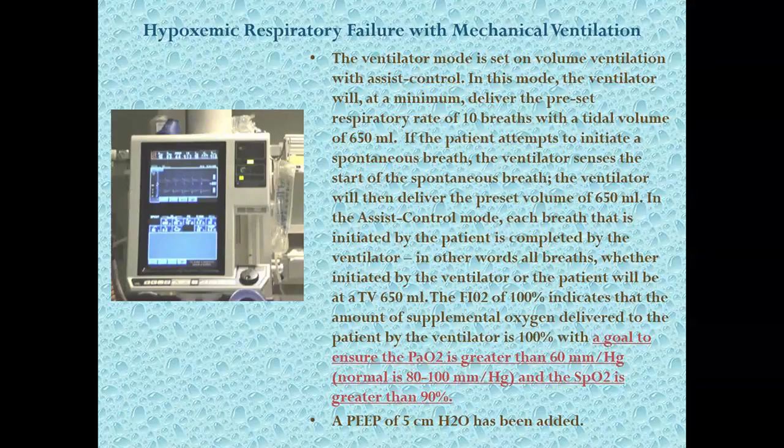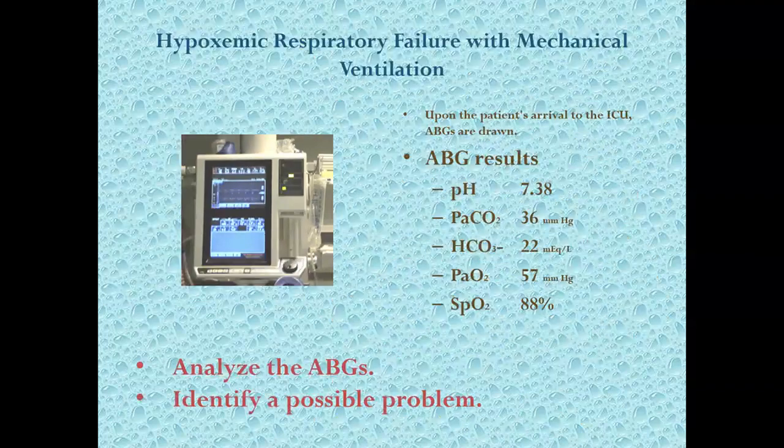I don't think it's anywhere in the notes where Dr. Reed will list 90% as normal. But having reviewed 30 tests over all the semesters I've been doing this, 90% is considered okay in the critical care course. So anything less than 90 is not good. 90 and above is okay. Sure, we'd want it higher, but we will accept 90. All right, then we also have as our vent setting a PEEP of 5 centimeters. So let's look at the ABGs that have been drawn on this patient after they've been stabilized in the ICU on the ventilator.